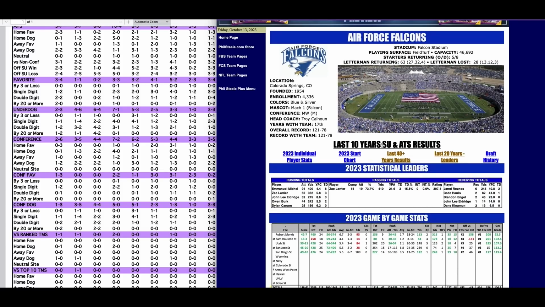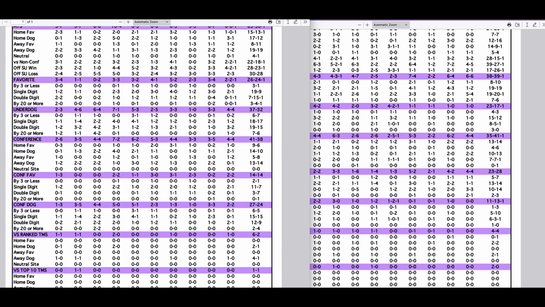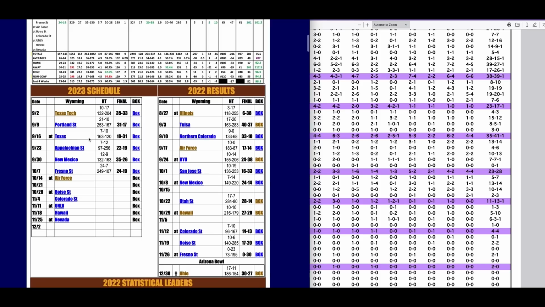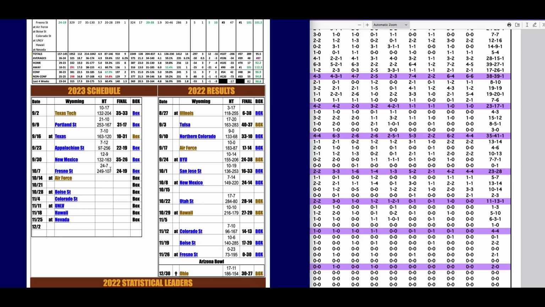Now let's take a look at Air Force. Let's go to Air Force as a double-digit conference favorite. Double-digit conference favorite, 10-14. So you have a poor conference double-digit favorite versus a very good conference double-digit dog. And then let's go back and remember this. While Wyoming is on the road, when they played Texas, well, they lost to Texas, a very good Texas team, 31-10. That game in the fourth quarter was 10-10. They were tied with the Texas Longhorns in the fourth quarter. Texas would put together 3 TDs in the fourth quarter, but they're not playing Texas here. They're playing Air Force. So we got a lot of things in our favor. Our matchup game of the week, we're going to take Wyoming plus 11.5 over Air Force.